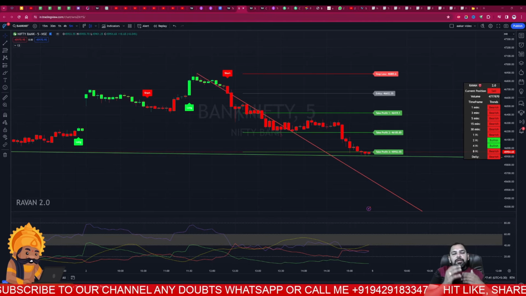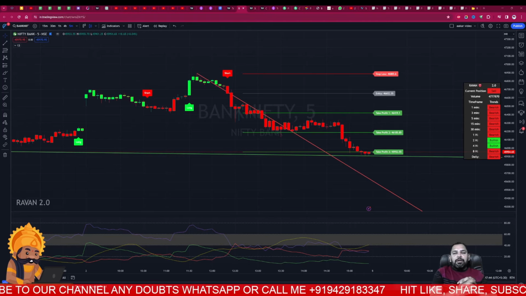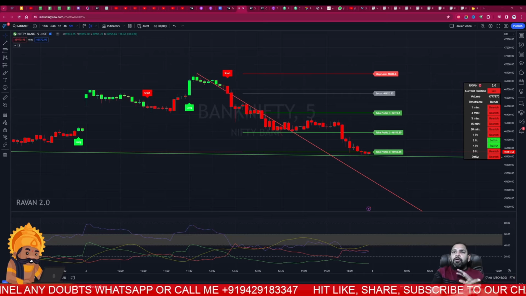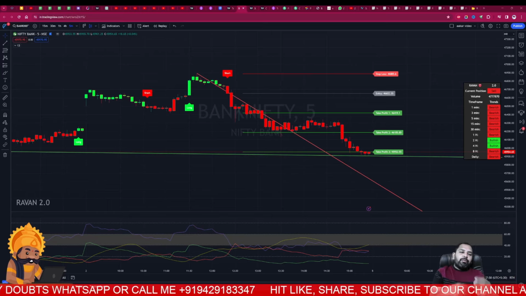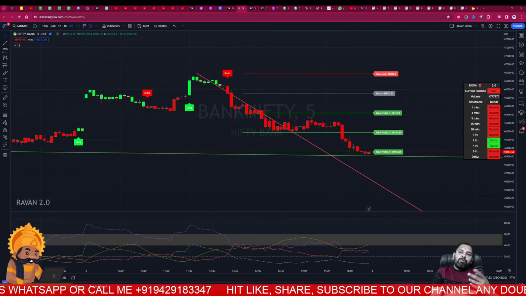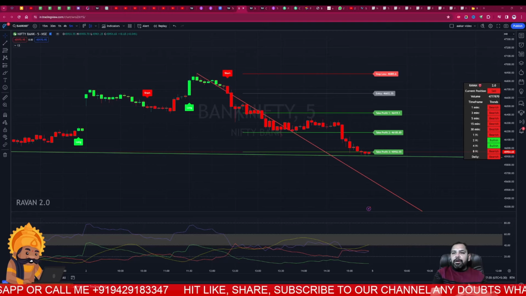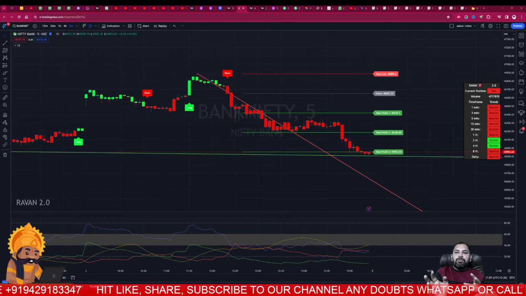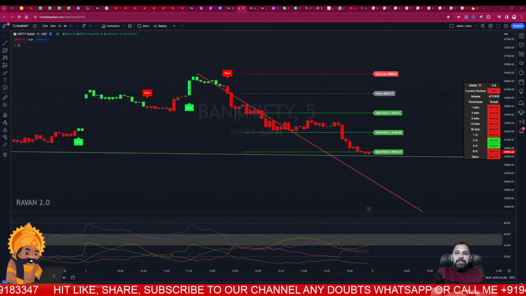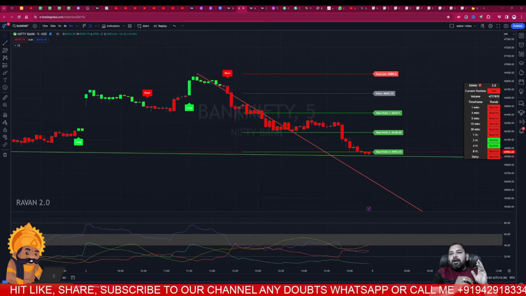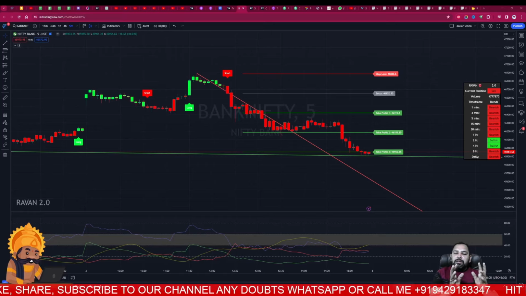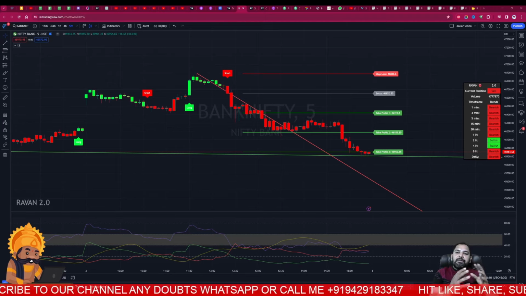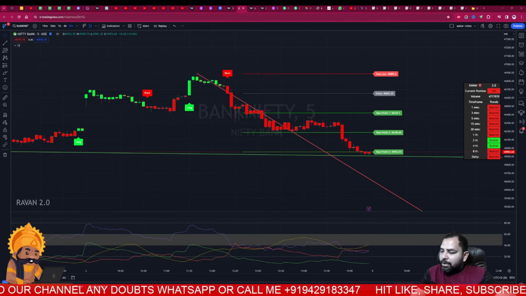This indicator I have recently updated, a few minutes back, about half an hour ago. I have updated this indicator fully, and you will be getting multiple updates in the coming months. If you are an older user of this RAVAN indicator and have any suggestions to add to it, I'll be most happy to add your suggestion, and that will help me as well as my customers.